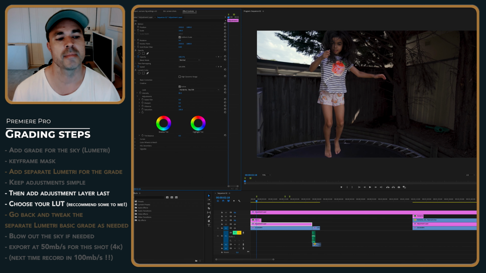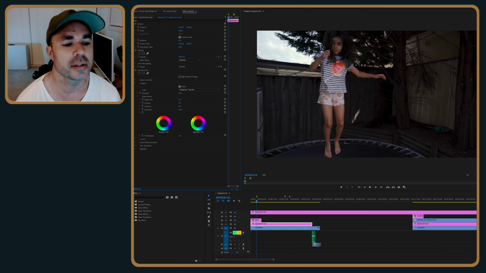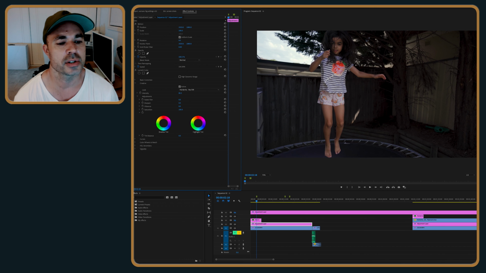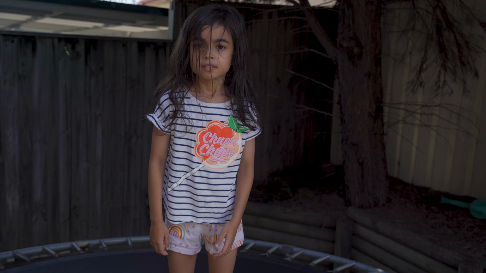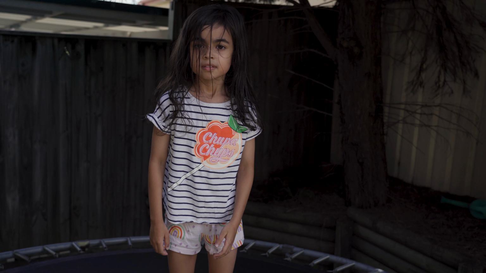And by the way, a LUT is a good way to uniform and unify all your shots and make it look like it's from the same universe, I guess. And it also makes it look less video-like. And anything that makes it head towards being cinematic helps.